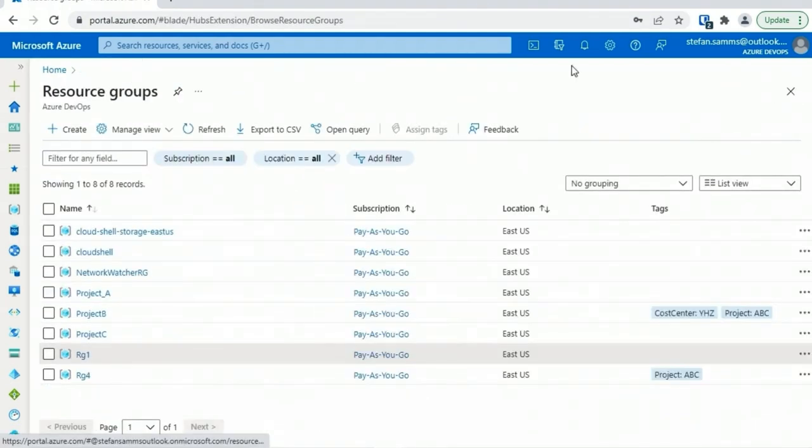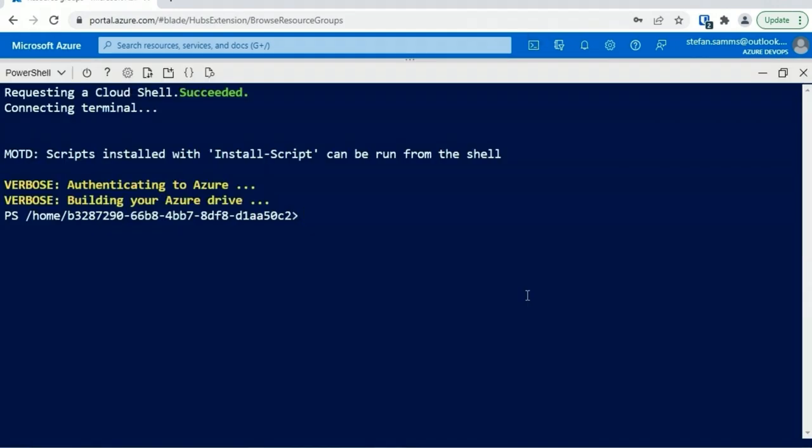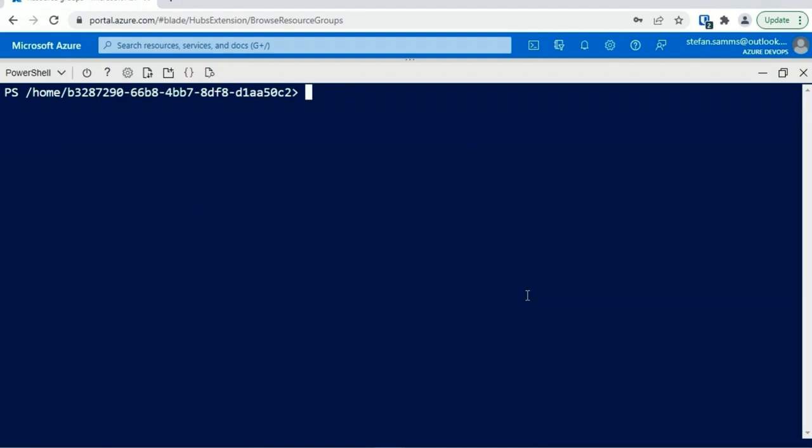So what I'll do here in the portal is launch the Cloud Shell. I could have downloaded and installed the PowerShell module for Azure on my on-premises computer, but I'm going to opt to do it directly through Cloud Shell instead. First thing I'm going to do is a bit of discovery. What are the names of the cmdlets related to working with resource groups? I can figure that out by running Get-Command and then using wildcards like asterisk symbols. Let's say I'm guessing that the name of the cmdlet would probably have the term resourcegroup in it, so I'll put a wildcard asterisk character at the end and press enter.